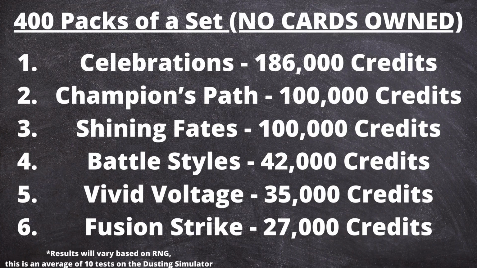Before I go, there is a dusting simulator for TCG Live. It's not 100% accurate because RNG plays a huge part in things, but it does give you an idea of what to expect. Unfortunately, Pokemon GO isn't included because for whatever reason it's not included on the official drop rate site either. Regardless, here's the results you can expect from 400 packs of a few different Sword and Shield sets.